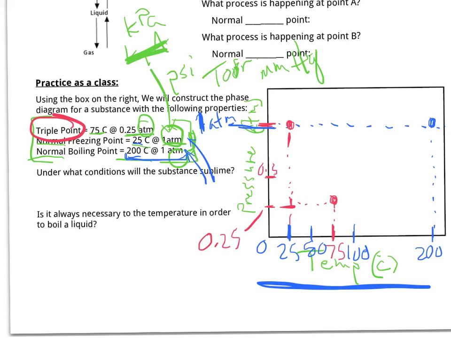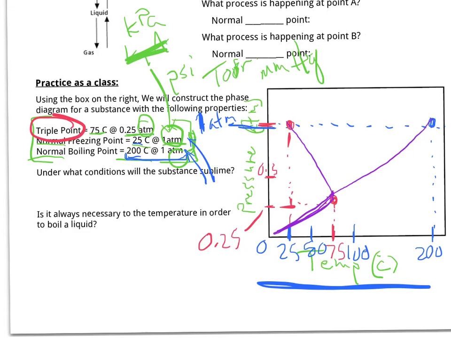And then the last step is simply drawing the graph itself. So I'll draw it here. Let's make it kind of purple. So I'm going to connect my dots here. Okay, connect my dots here, and I'll do a little curve down here. Now, is this a perfect phase diagram for this particular substance? No. To get the true line, I would have to do an experiment and gather data in the lab to fill out the plots and figure out the exact curves. But it gives us an estimate, an idea as to where the phase changes are.